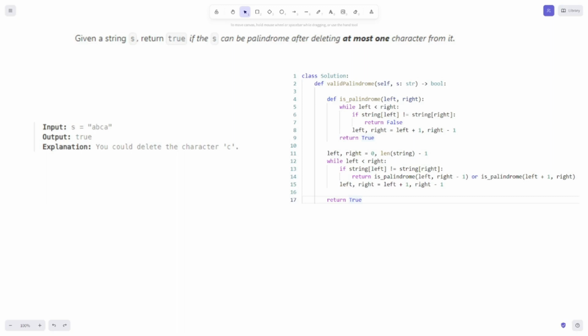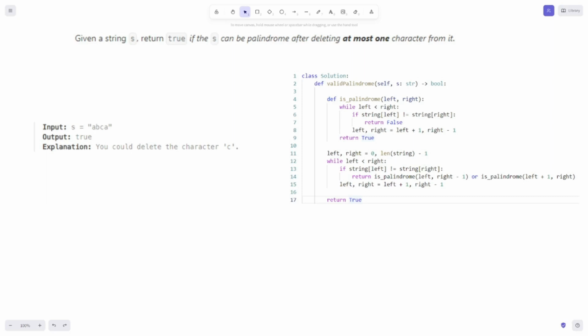Then we can check if we can delete at most one character, which is exactly what this line is checking for. So we return isPalindrome(left, right - 1) or isPalindrome(left + 1, right). What this function is doing is checking essentially if the remaining characters are palindromic, and we return true if it is or false if it isn't.